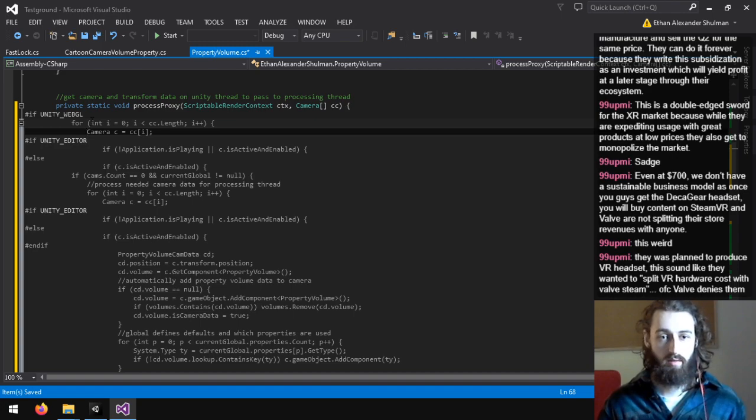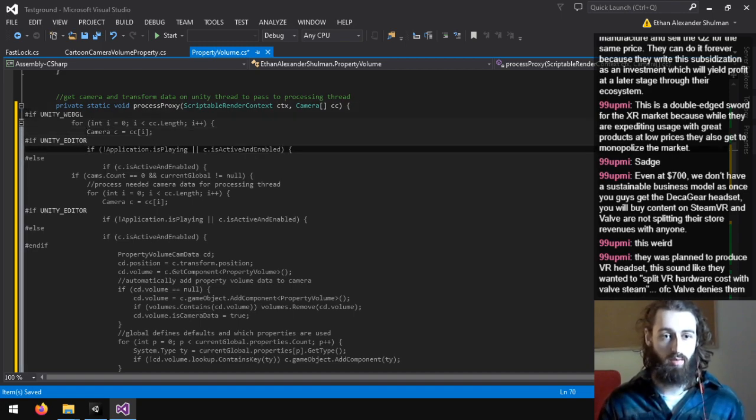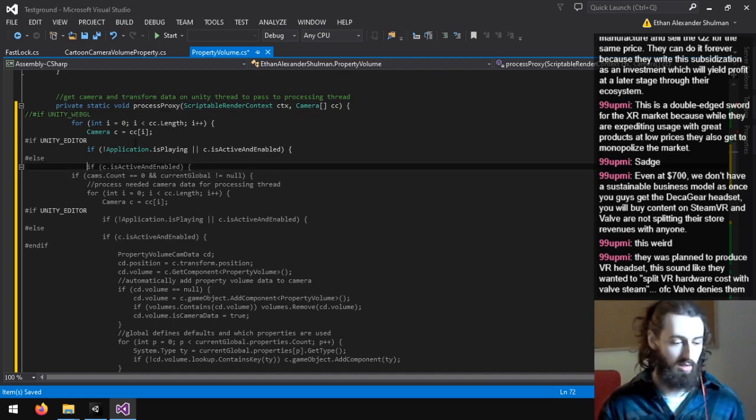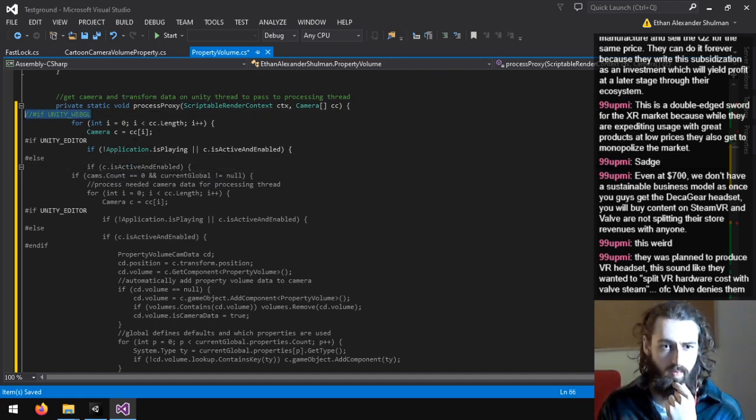So I guess switching to WebGL would still apply in the editor. I'm not sure though.